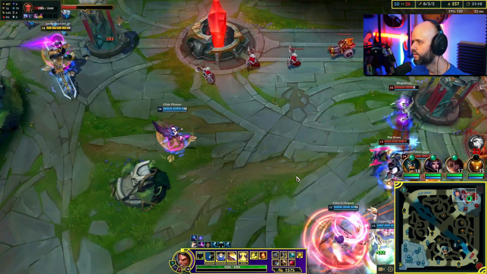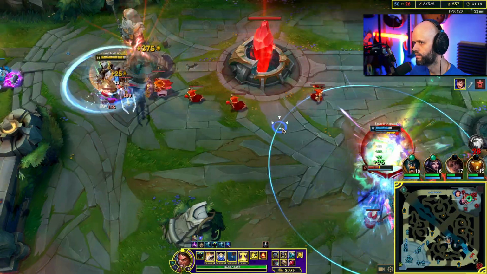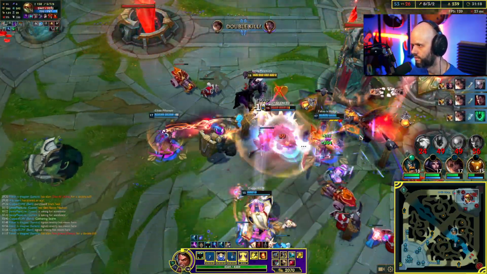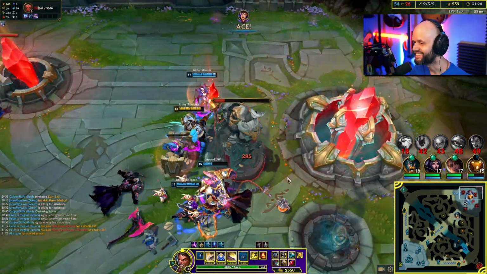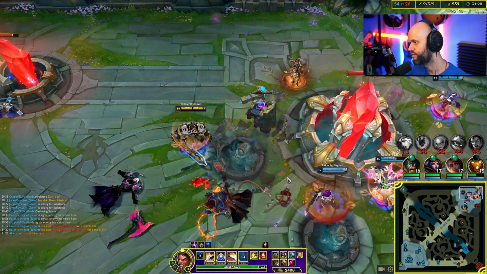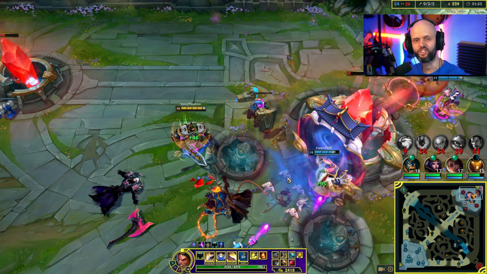And look at that. He has to give the tower, right? We just hold that guy and he's dead. That's it, guys. Really simple. We had the opportunity to benefit from a really fed Samira in our team, and we took it. We took this guy's soul along with it.